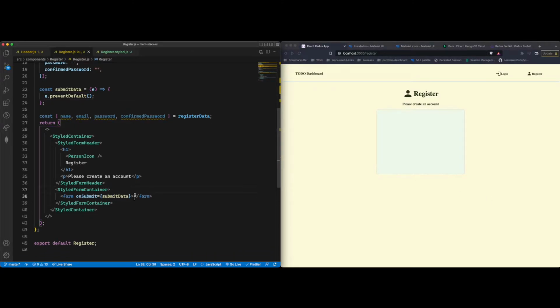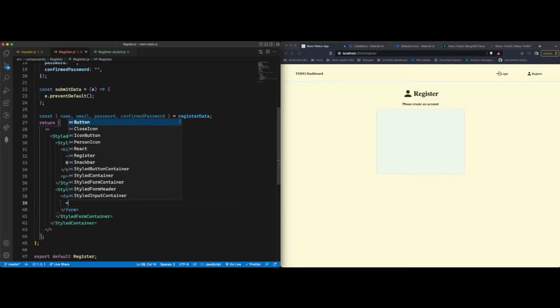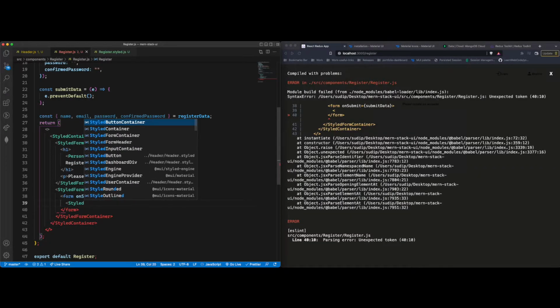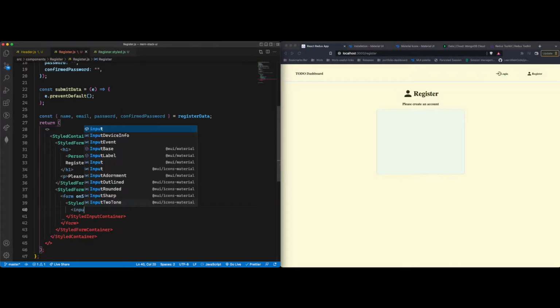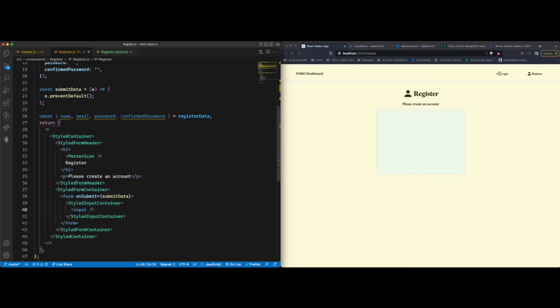Alright, now we're going to have quite a bit of things inside our form. So I have created a container for each individual input field that we're going to have, and so let's render those. Style input container, and inside that I'm going to have an input field with a self-closing tag, and it takes a bunch of props.